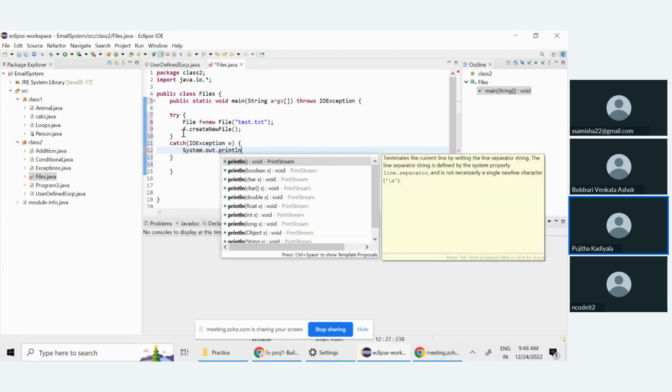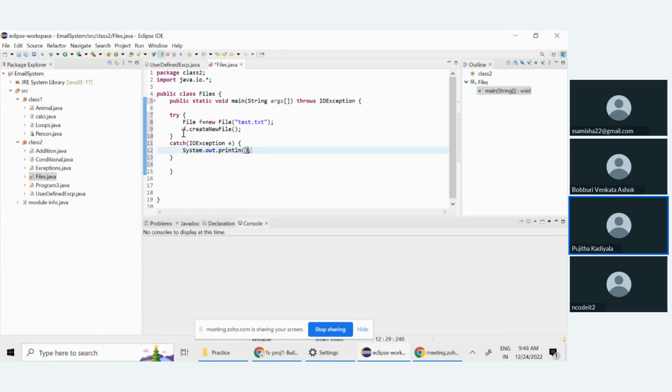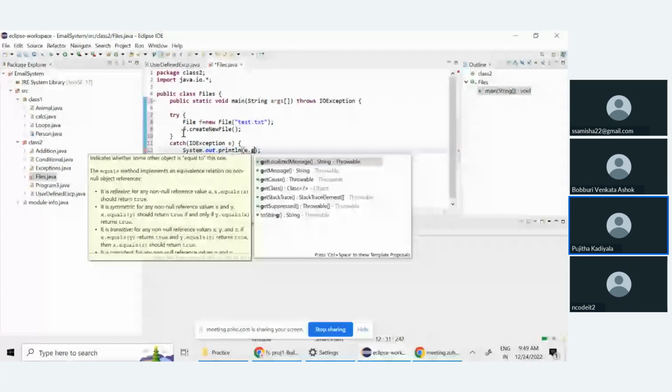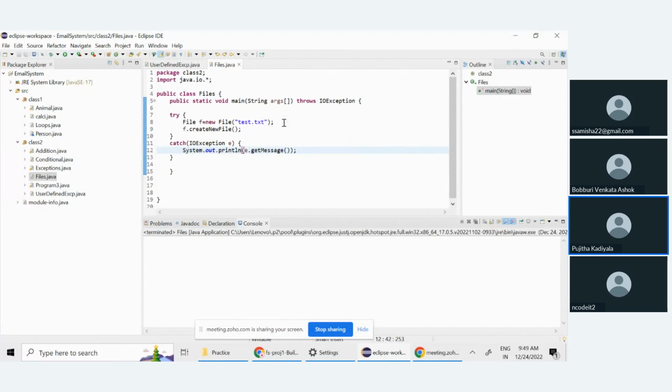In cases where Java cannot create a file, an exception will be thrown. Okay, so I'll run the file. I'll write something here that it is created.